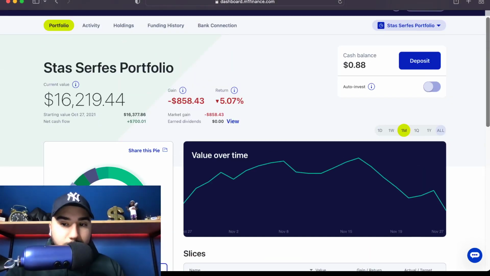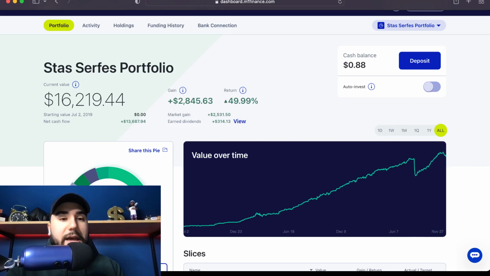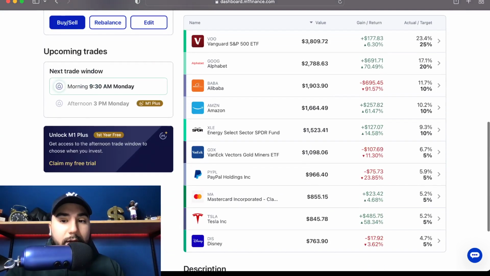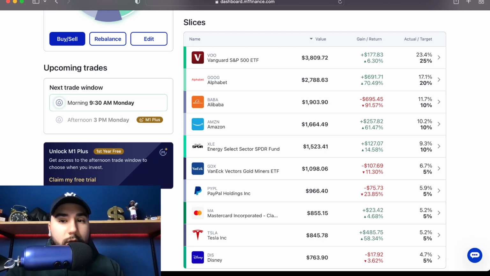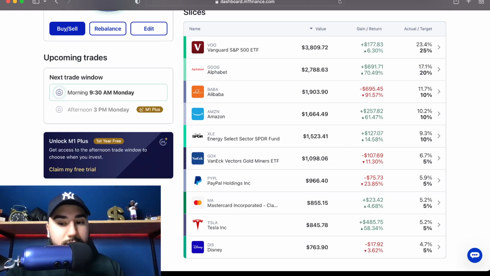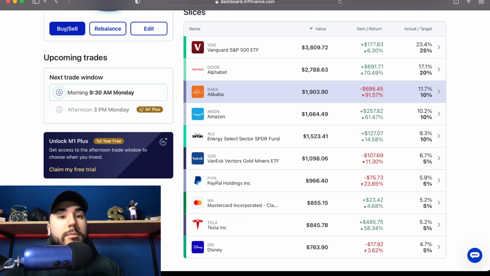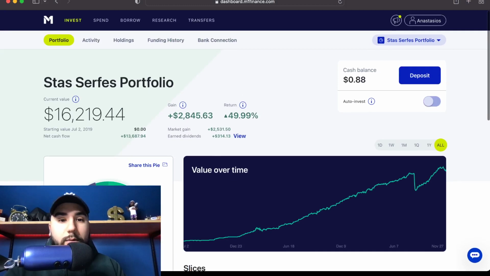But overall, if we pull back a bit, again, this is a long-term portfolio. If we go to the all-time tab for all-time gains here, we're still doing fairly well across all my positions, right? We still have some red ones. Disney, now I'm in the red in this portfolio all-time. PayPal, now I'm in the red as well. And same with GDX and Alibaba, which are all long-term, but overall, we're in the red as of now, which gives me opportunity to buy under my cost basis, which is a good thing, right? But other than that, I'm doing pretty well. And overall, we're still up about $3,000 in this portfolio all time.